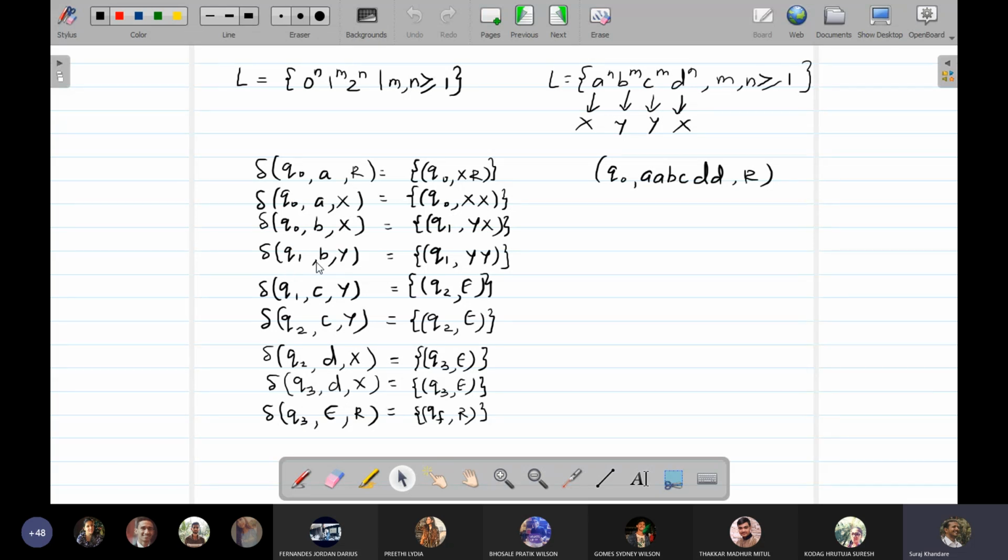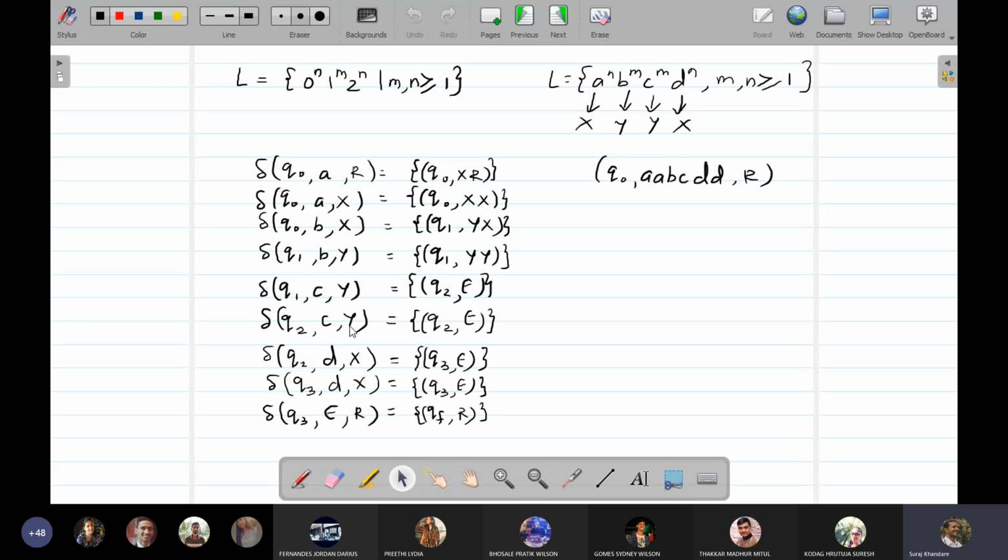In Q1 when we get B, stack top is Y, we stay in the same state Q1 and push Y onto the stack because we have decided that logic here. Q1 when we get C, stack top is Y, we go to Q2. First the change of state and then we pop the stack top element. So in this case Y will be popped out.